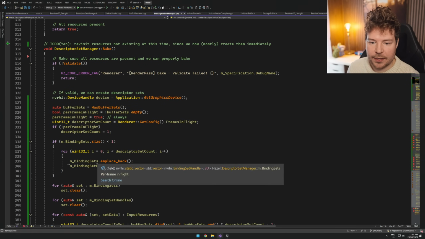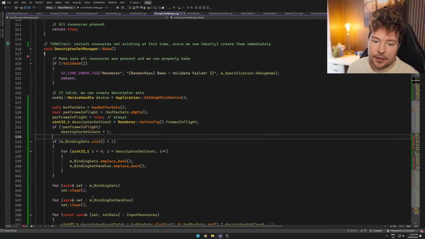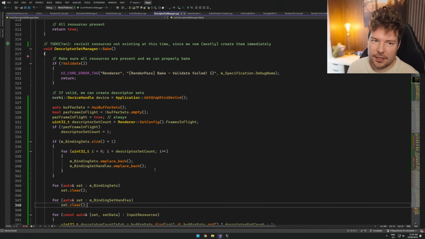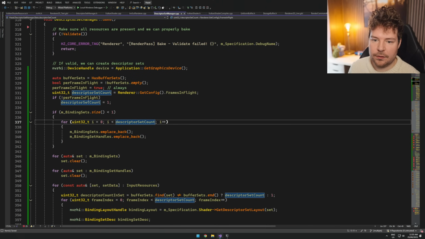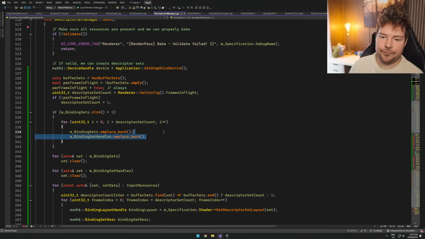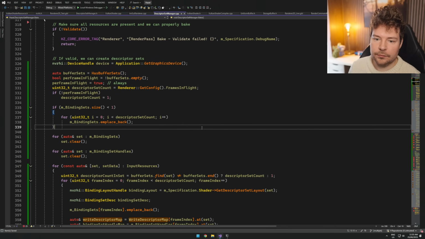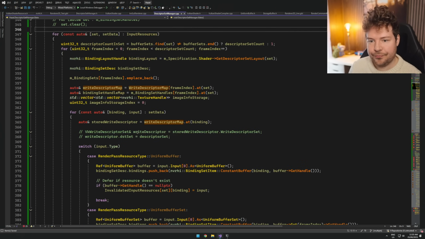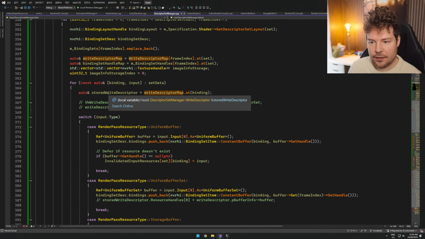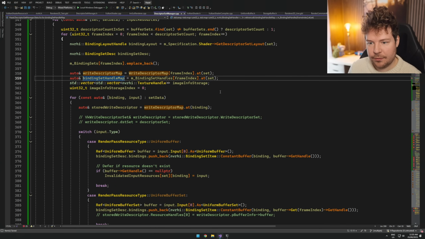Now, that means that we don't need any of this. Clearing is still important, I would say. I mean, maybe not. I don't think pre-allocating the map's important. This we don't need to do though, right? Clearing, I'm not sure about. And then we have this here, which is good.